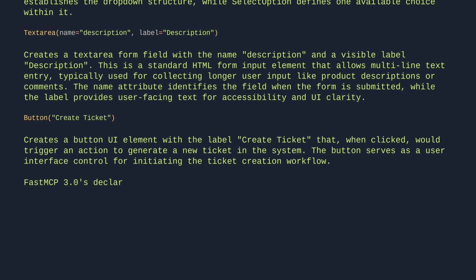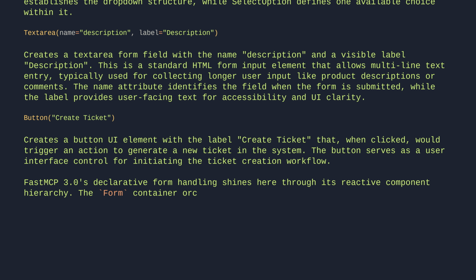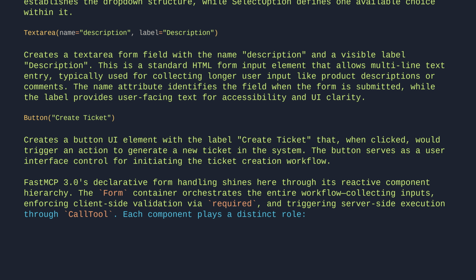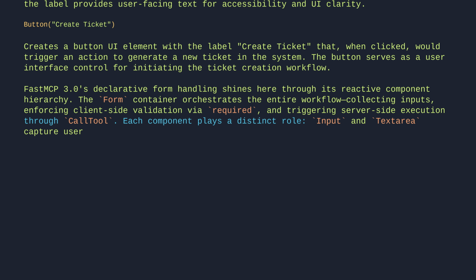FastMCP 3's declarative form handling shines here through its reactive component hierarchy. The form container orchestrates the entire workflow, collecting inputs, enforcing client-side validation via required, and triggering server-side execution through CallTool. Each component plays a distinct role. Input and TextArea capture user data.